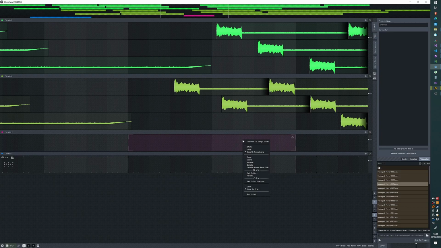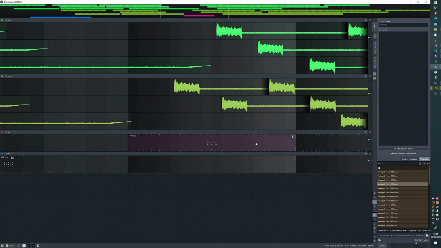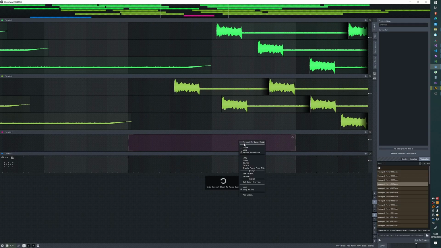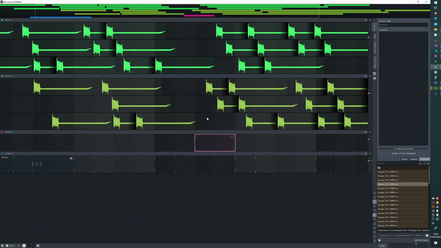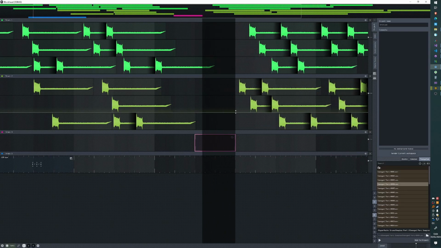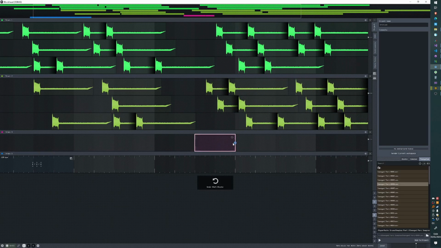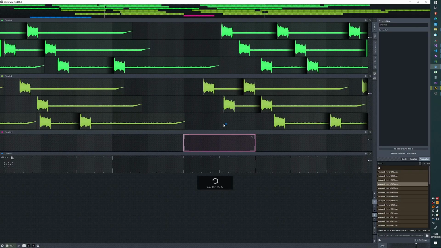And there's one action you can do with a meta block at the moment. You can convert it to a tempo guide, but I want to add some more options in here for inserting gaps. So you'd click insert gap, and it would just basically shift all of these to the right by the length of the block, or to the left. I'll add an option to shift it to the left as well.